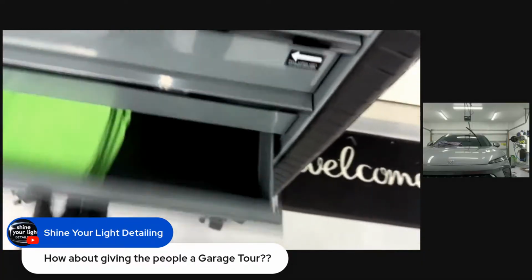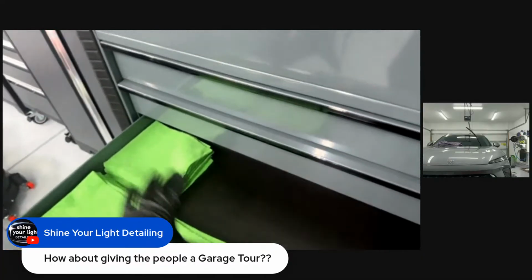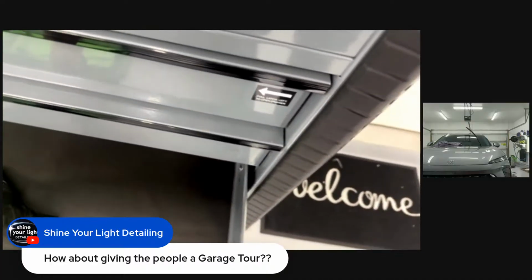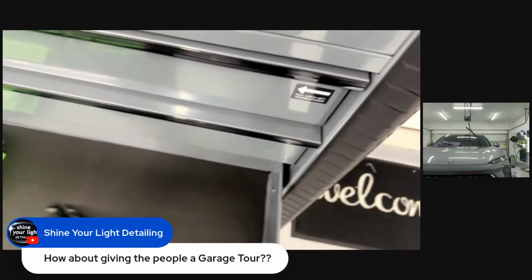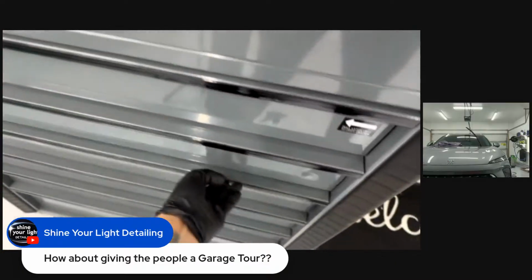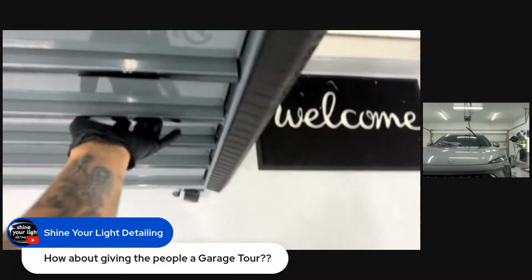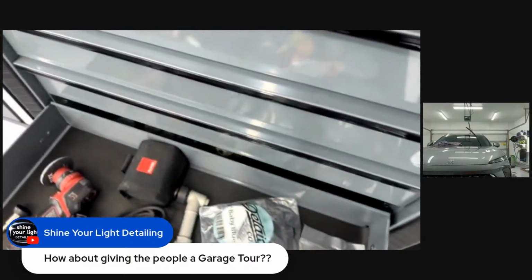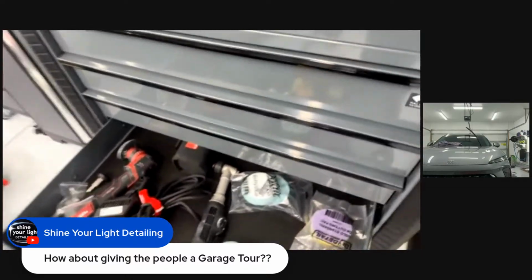Then moving down here is where I have my towels. I have the gray towels coming in from Auto Fiber. These are my polish removal towels that I have on here as well. Shout out to Adrian from Detailed AF that sent me the towels.